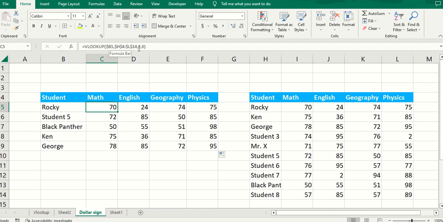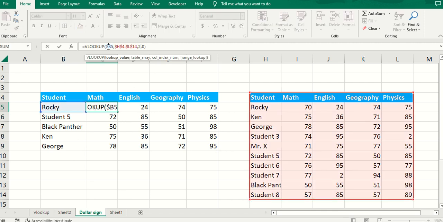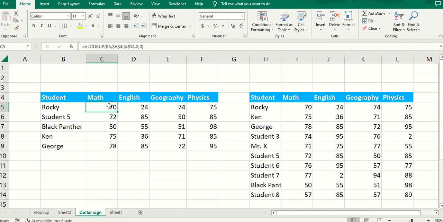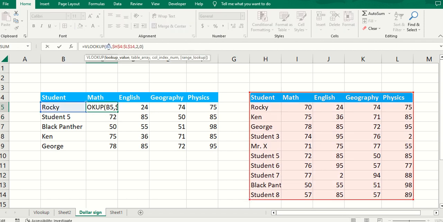One more thing: let's say you select this one and press F4 the first time, so if it's B5, it will lock the entire B5 cell. But if you just want to lock the fifth row, then press F4 again, and the fifth row will be fixed.